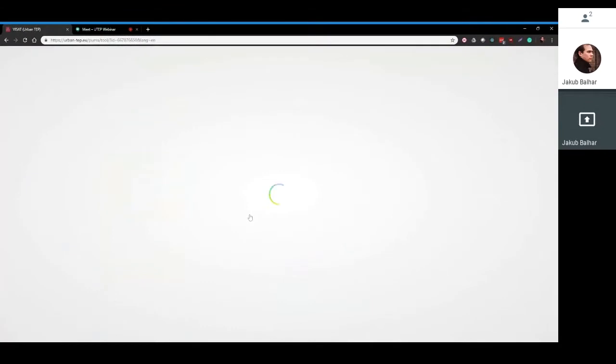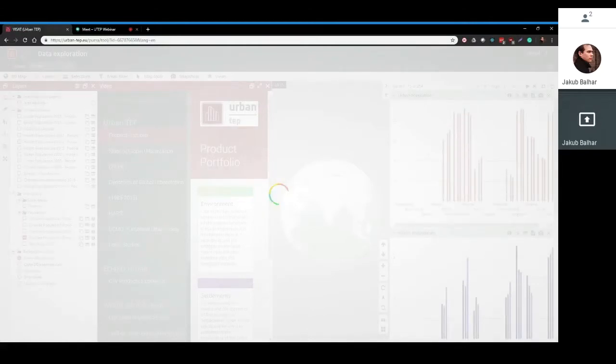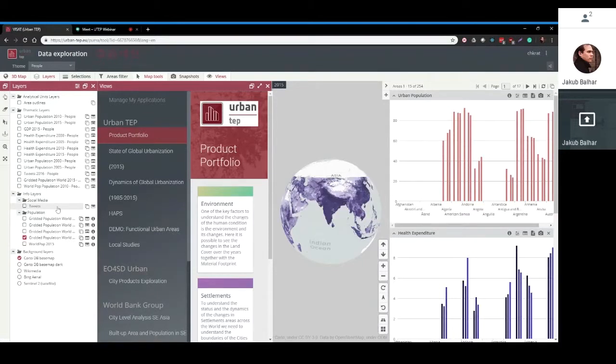The next topic that we have covered in the product portfolio is the people topic. Here we basically integrated the information about the urban areas with the information about population coming from Global Human Settlement and WorldPop, and information about geotagged tweets coming from Twitter.